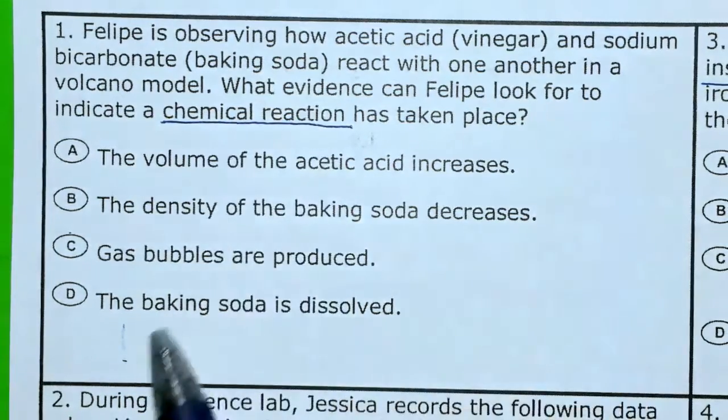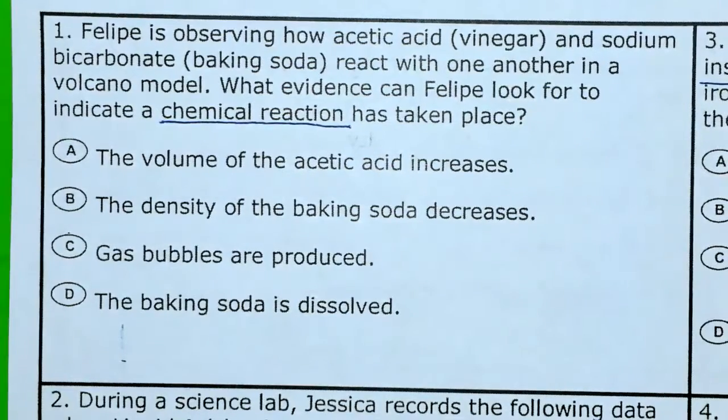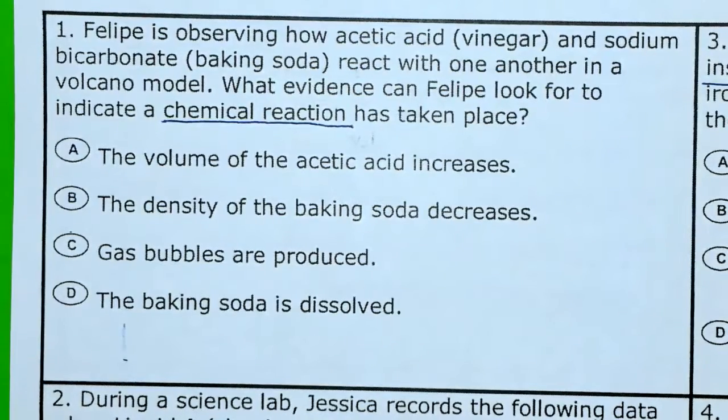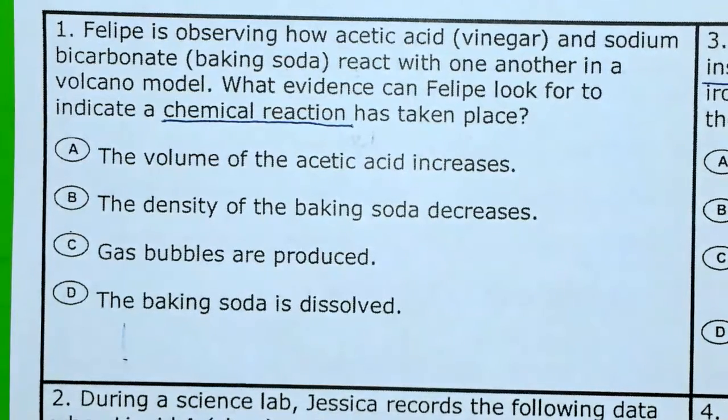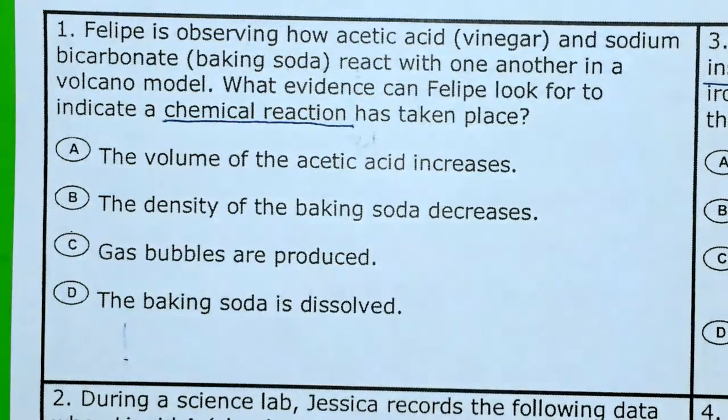So A, B, C, or D, one of these is going to be a sign of a chemical reaction taking place. And remember our signs of a chemical reaction, things like color change, unexpected color change, unexpected temperature change. Things like bubbling or fizzing means that a pressure change occurs and it's creating those bubbles. Production of a precipitate, when two liquids come together and form a solid, that's called a precipitate. That's a sign of a chemical change. All these are different signs of a chemical change. So let's kind of use our process of elimination and go through them here, all right?